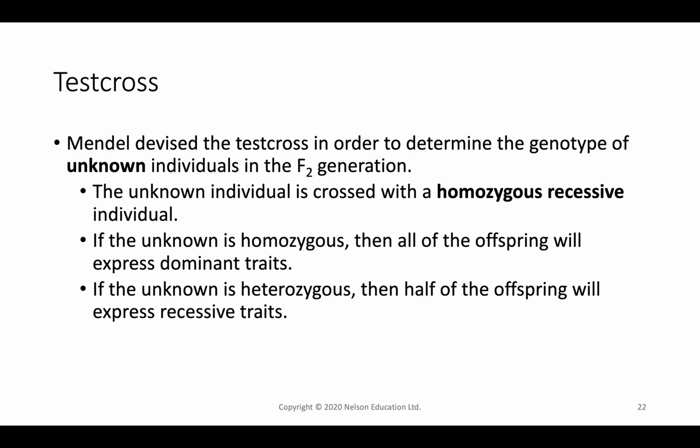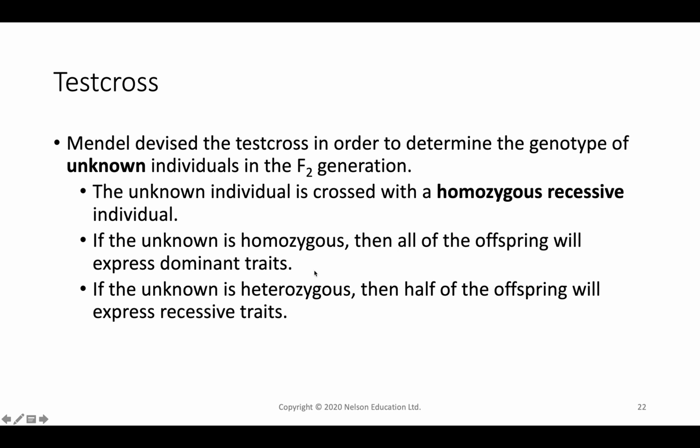Okay, so let's talk about the difference between the homozygous dominant and the heterozygotes, because phenotypically they look the same, right? So how would you be able to tell if you had a purple plant, or a plant with purple flowers rather, if it was a homozygous dominant, remember Mendel called that a true breeder, or a heterozygote? Well, we cross it with the homozygous recessive. And guess what? We always know what the homozygous recessive is because that one is the white one. It has a nice different phenotype, so it has a different outward appearance than the others. So you can tell for sure. So its phenotype is going to match its genotype.